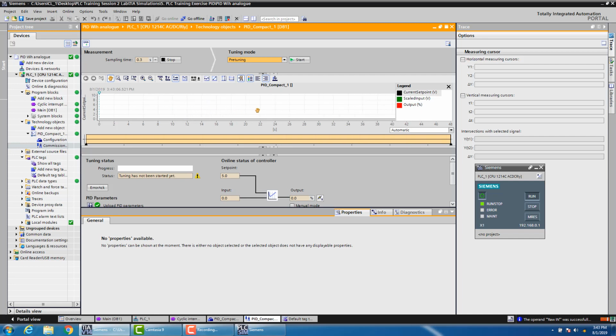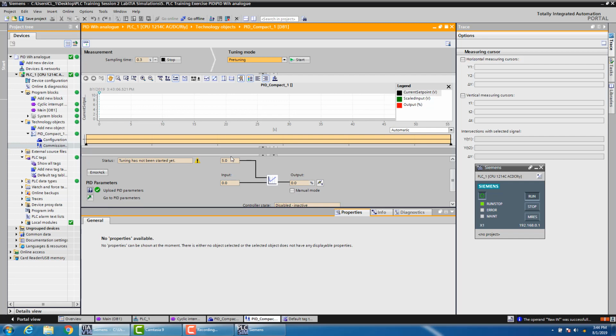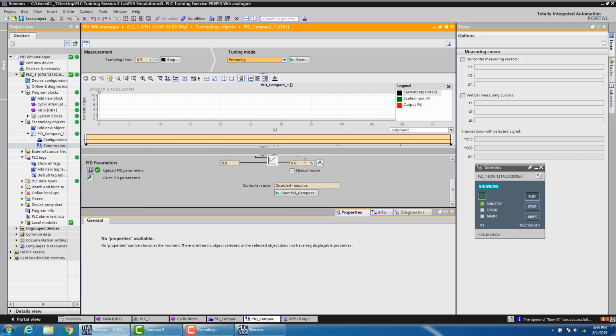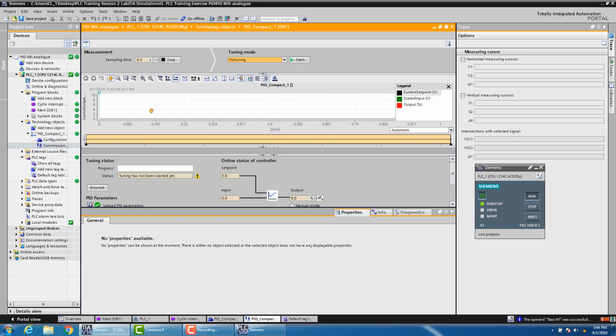But here it is not showing because the CPU is not connected. If the CPU is connected, we will see the online trend. Here we will be having the input and set point and the output of the controller. So this is how we configure and commission the PID controller.